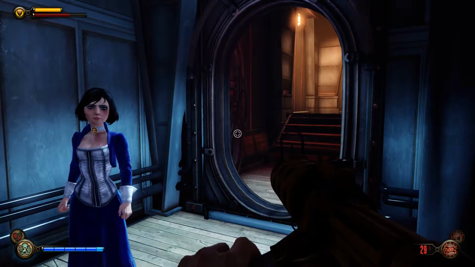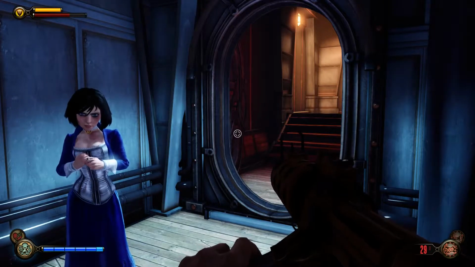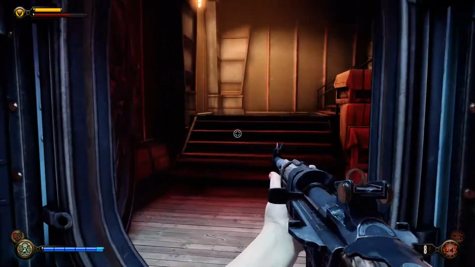Okay, there's Undertow. The thing about Undertow is that it's basically good for knocking people around, so we'll see how it goes.